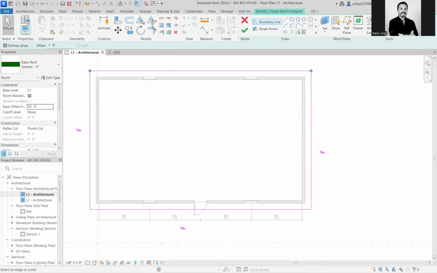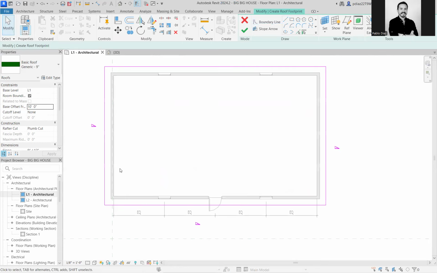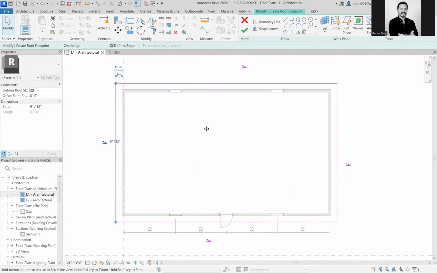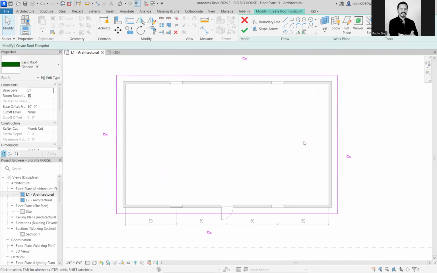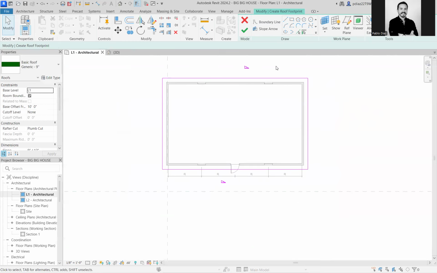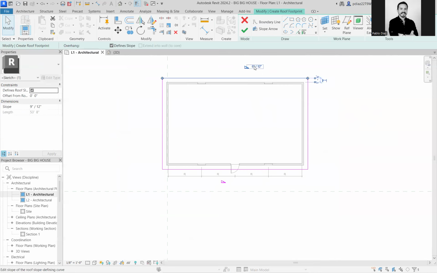All right. So before I check mark it, you notice that there are these triangles and it calls out the slopes. I'm in Florida, so I'm gonna go with 5/12. That's about right. But let's say we want to make it, what kind of roof do we want here? Do we want to pitch a certain way? Just for sake of ease, we're gonna select the short walls and remove define slope. That way there is no slope, but the ones that do have slope, you can select them both. Hopefully, I'll do one at a time and change it to 5. Just type in a 5. It goes to 5/12. This one goes to 5/12. And there we go. We have what we want.